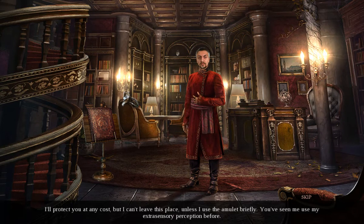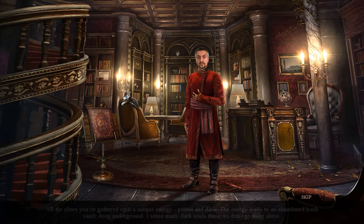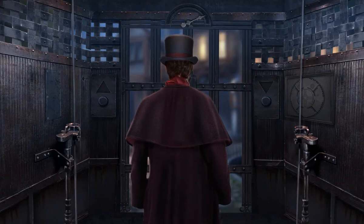Oh my god, they actually explain Rufus. What? All the clues you've gathered emit a unique energy. Potent and dark. The energy leads to an abandoned bank vault, deep underground. I sense many dark souls there. So don't go there alone. Oh my god, Rufus is so cool. Oh, I have this dude with me for protection. Okay.